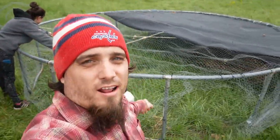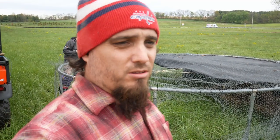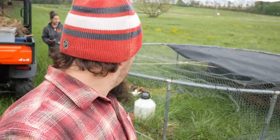So that's our chicken tractor. We'll see how it works out. We're going to try to put either some more metal just on the bottom all the way around, or wood or something, just to help keep that chicken wire pressed to the ground. But yeah, they're in there. We got food, water. They're a little on the young side, but we're kind of getting to a warm spot here, so I think they'll be alright.